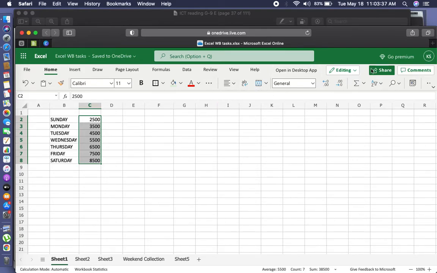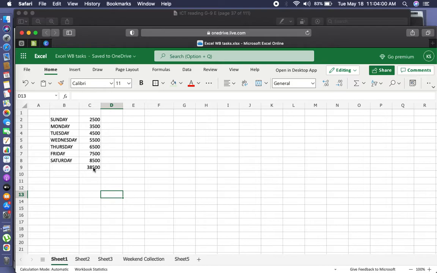So here, this is the icon for AutoSum. Now if I drop that down, it shows the same icon for sum. So you can take that as the icon for sum, and I click sum, and in the next cell the total value appears.